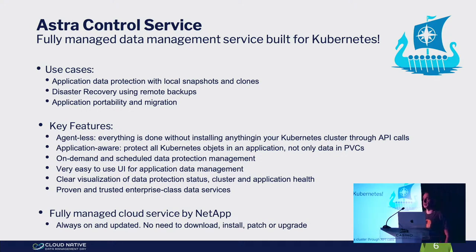You don't have to install anything in your Kubernetes cluster, so it's a completely agentless solution. You just provide the right credentials to connect to your Kubernetes clusters, and we will start discovering the applications running in your cluster and offer data protection to them. Once your applications are registered, you can do a snapshot, a clone from a snapshot, a backup, a restore, and disaster recovery in general. So this is more or less the solution.